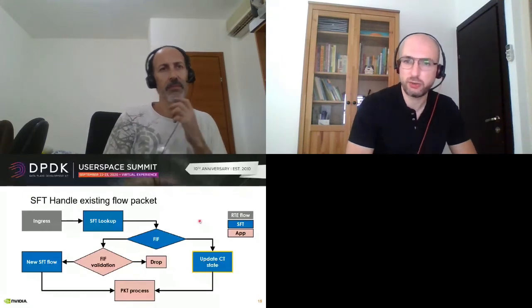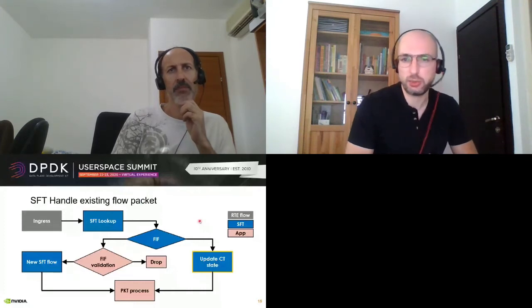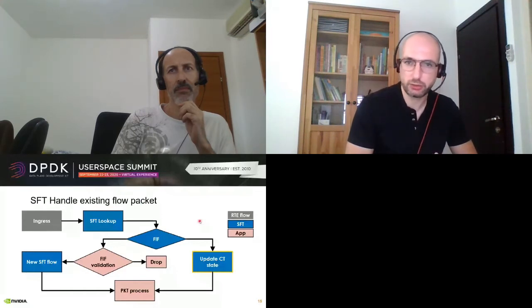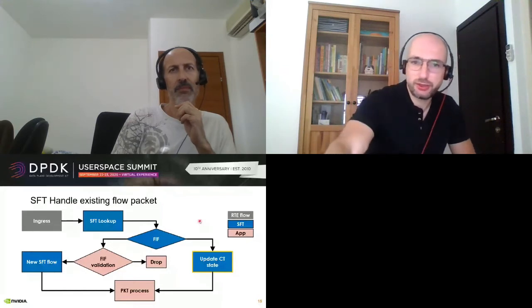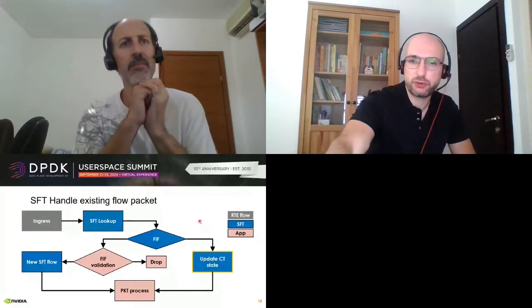It's still about validations and updating connection tracking state, both based on previously saved contexts and the content of the arrived packet. That's it, and passing it back to the application for further processing.